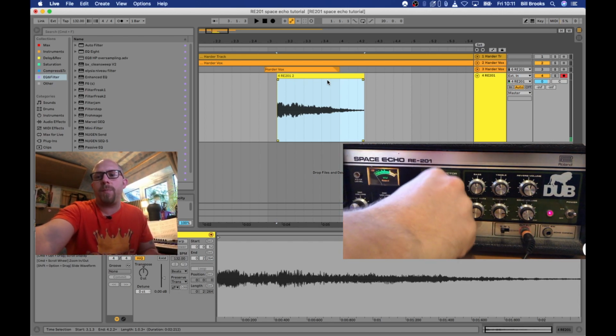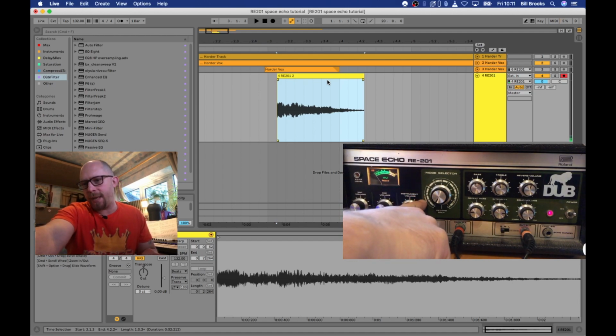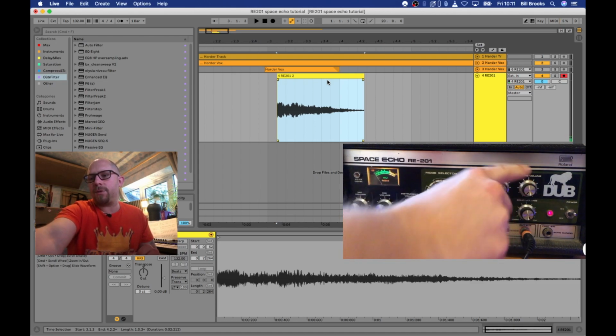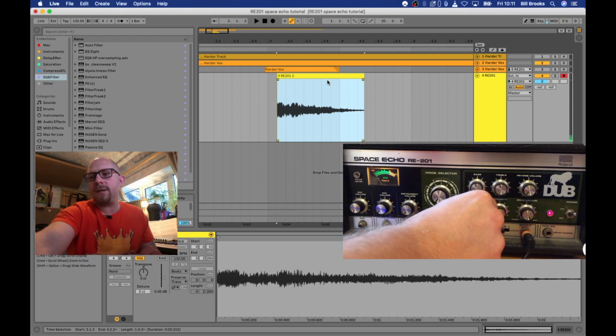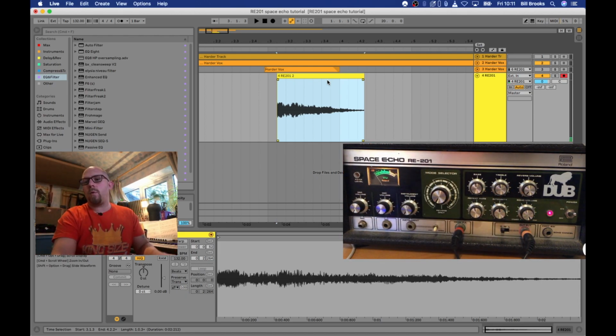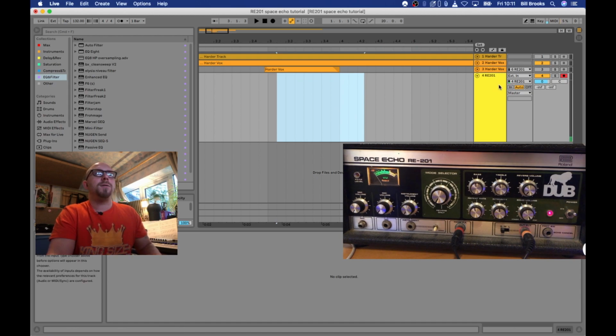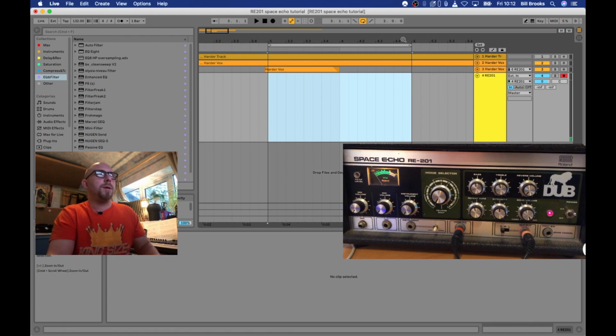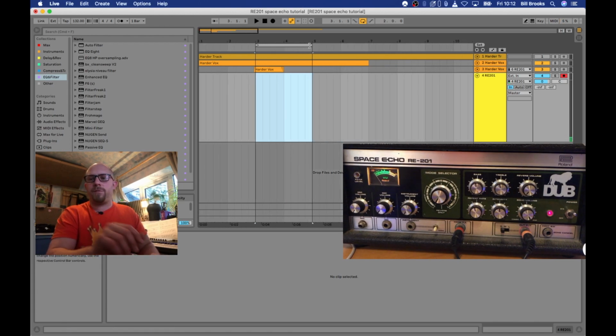So I'm just going to switch this into repeat mode, and if you look here, you can see it's repeat. This gives me access to just the tape, and then these reverb and echo settings here are, as they say on the tin, really reverb and echo together. I'm going to cycle through these, but I'm going to turn the reverb off, and let you hear with a low intensity and a medium repeat rate what each one of these settings sounds like. So let's remove this and switch this back to input mode. Then I'll turn back on my signal, which is sending out to the device, and I'll set up a little loop, and you'll be able to hear the effects of those different settings.